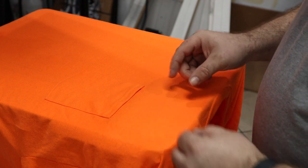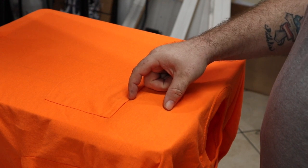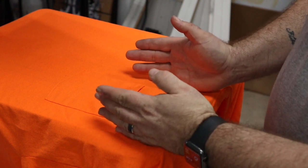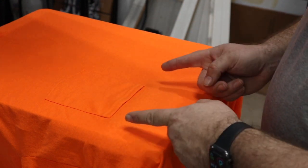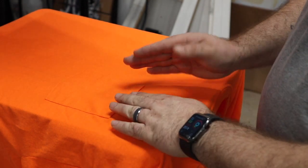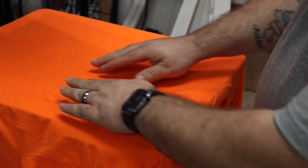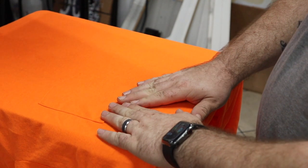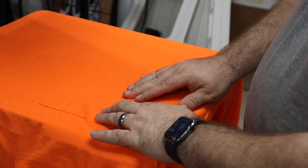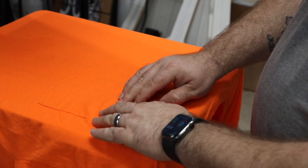When you cut the cardboard for the top length, you want to make sure that this length covers your entire design. And when you go to cut the other side — how long it's going to be — you want it to be pretty close to the overall length. You don't want it to be too long. The reason is that when you're lining this up, you know exactly right where your print's going to be. So I know for a fact my print's going to be right here and it's going to be above the pocket.